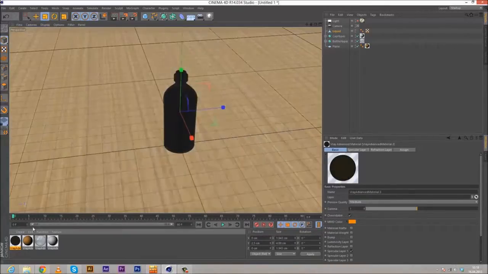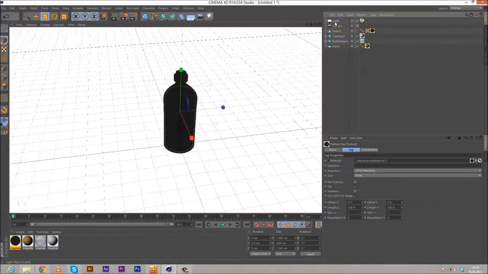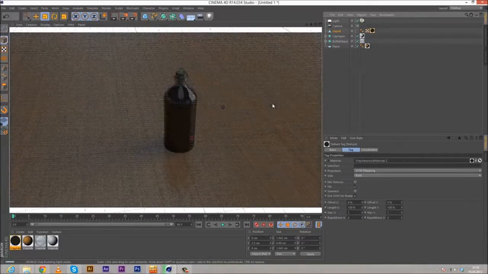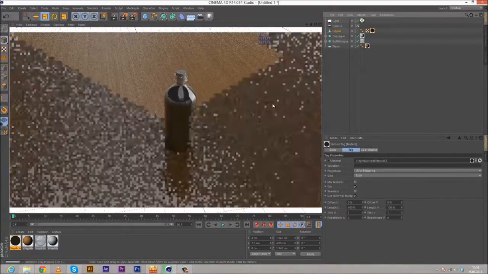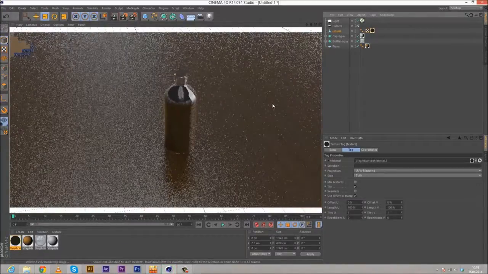Okay, and let's pull this onto the liquid. Enable the light source. We are in the camera right now. Okay. And let's have a look at our liquid. First of all, we need to check is it placed the right way. Do we like the color? There might be a lot of things that we need to change.